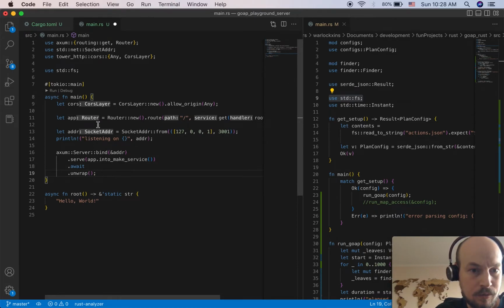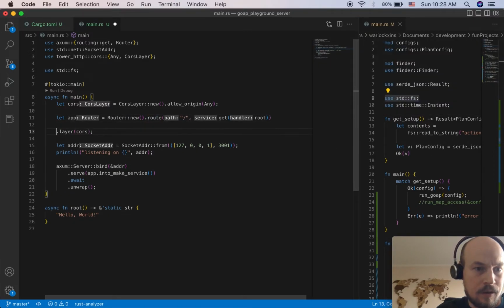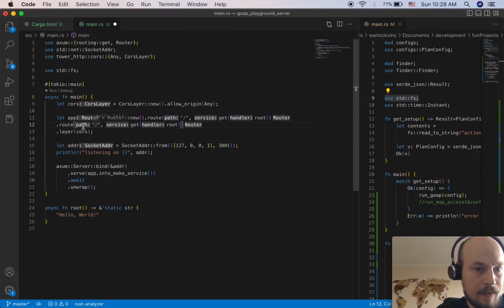So here's route 1. And another route will be, so I want to read some config. Config.